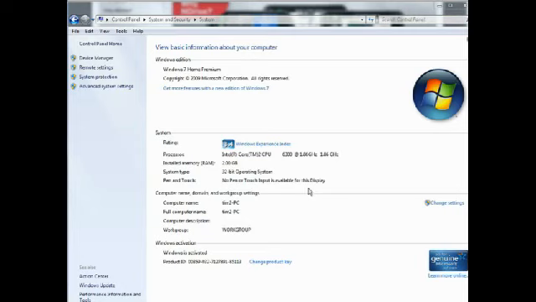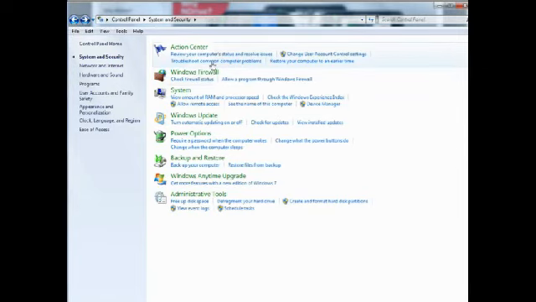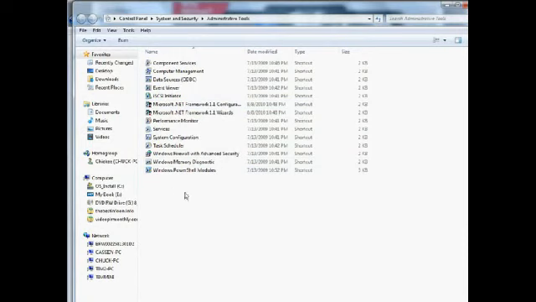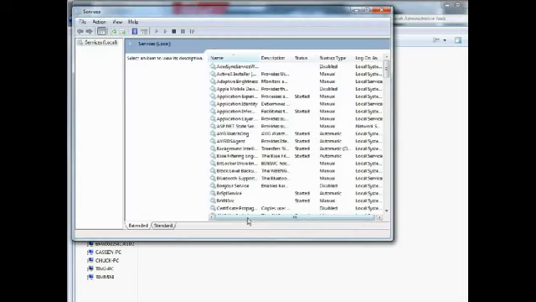Now the next thing we're going to do, let's go back to the front here. This is a control panel System and Security page. Now what we're going to do is go down to Administrative Tools, and this is our last step we're going to do here. What we want to do is go into Services, and then you're going to look for things in here you don't want started. Now don't touch anything if you're not sure. However, there are some things in here that you're not going to need.